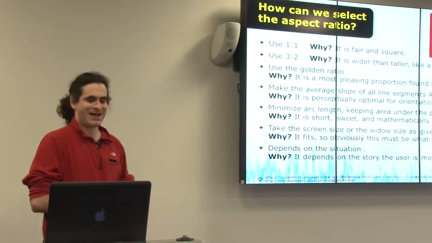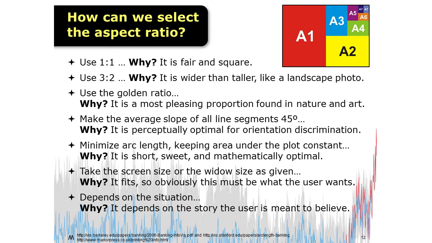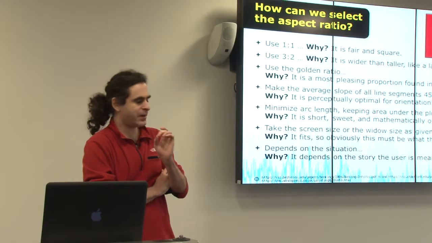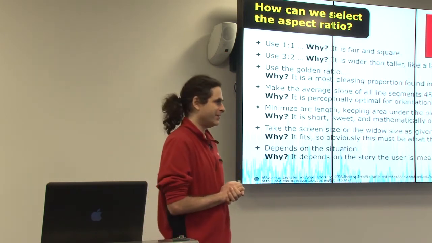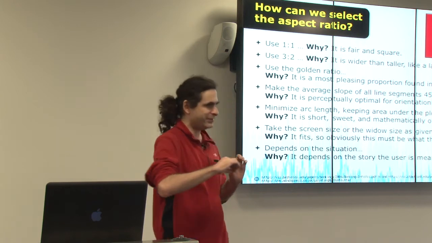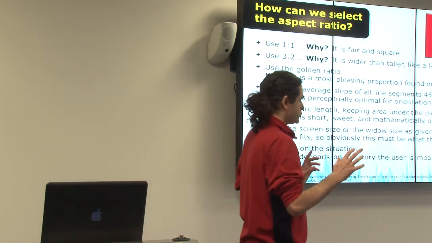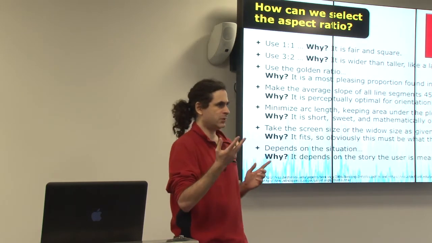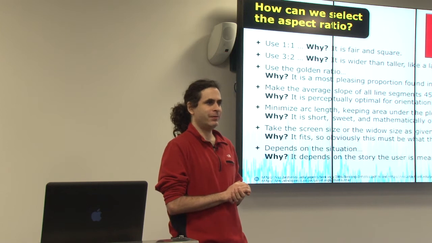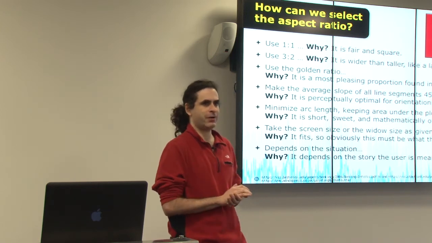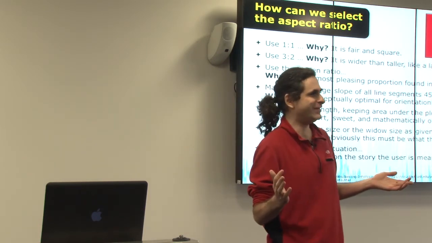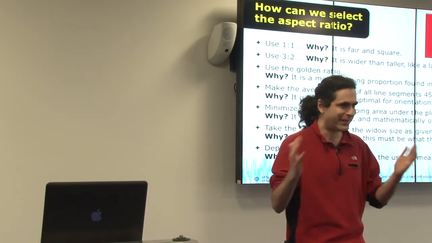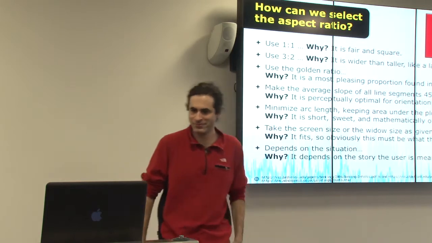Well, next, of course, we can ask the mathematicians. Now, the mathematicians believe that aesthetics is an optimization problem. So of course, what are we going to do? We're going to minimize arc length by keeping the area under the plot constant. That's clever, because that means we get the shortest line showing the change in climate. Is that right? Is the mathematical criterion right? Any hands? Any takers? Wow, no one trusts mathematicians. Amazing. A few people will take the word of a psychologist, but no one will trust mathematicians. What a life.